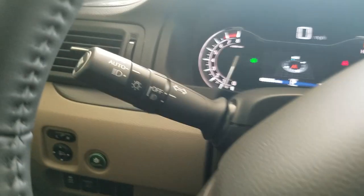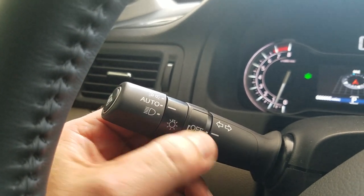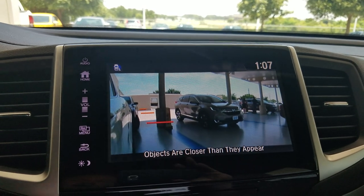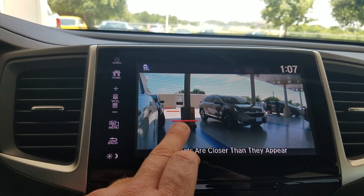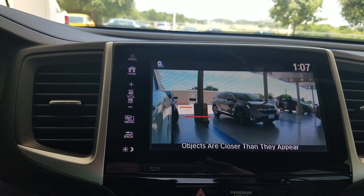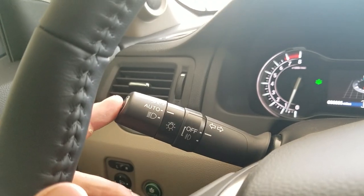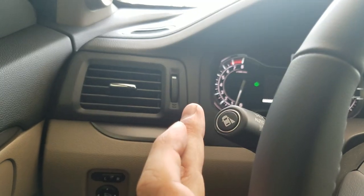On the left side, light-wise, I can set them to auto, which they're set to right now. My fog lights I can turn on and off. On the tip of the blinker, you're going to notice a button right here — that works with the camera off the right side of the car, which is your Honda Lane Watch. The red line is the end of my car, red-orange is a car length, and orange-orange is a secondary car length. So when you're getting off the highway, you don't have to look over your shoulder to see who's in your blind spot. Anytime I hit my right blinker, the default is to turn that on, or I can use this button to toggle it on and off.